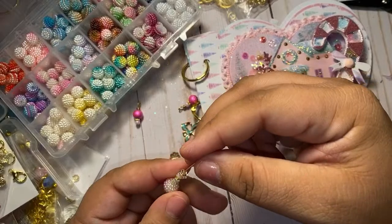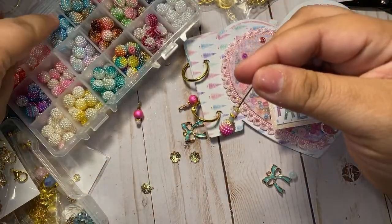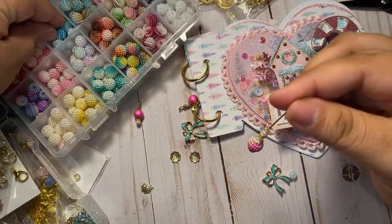No, send me a picture. Let's do one more berry bead. And do a blue one for Lana.